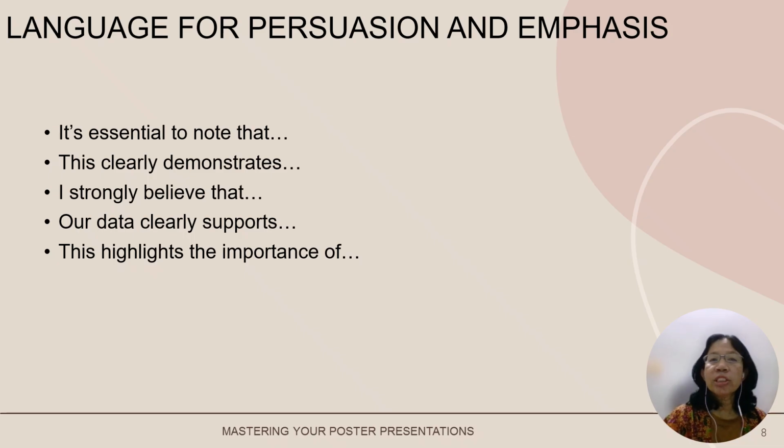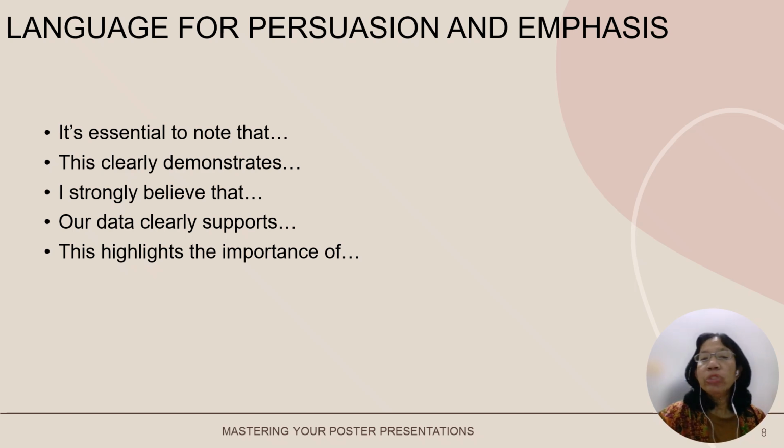In a professional presentation, it's not enough just to state facts. You must also persuasively communicate the importance of those facts. These phrases are powerful tools for emphasizing your key takeaways and showing the strength of your evidence. Use these phrases to draw attention to a point you absolutely do not want your audience to miss. This tells them, "Pay close attention to this."